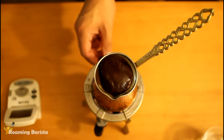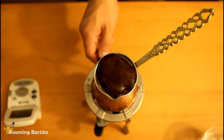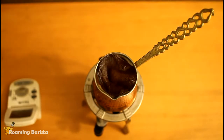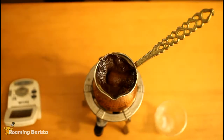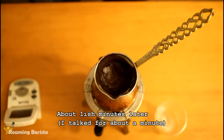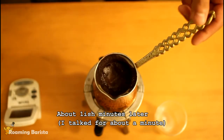These things do boil over the Ebrek and make a mess pretty easily, so just don't take your eye away from it. After the second boil-over, we've turned off the heat and we're going to let it settle — I give it about two minutes. The settling time allows the coffee to settle at the bottom and also gives some infusion time for the coffee liquid.